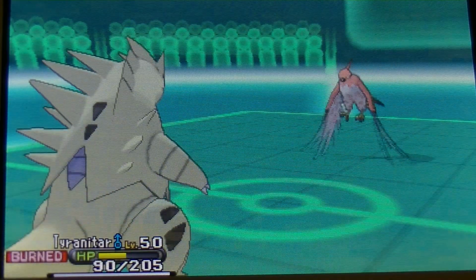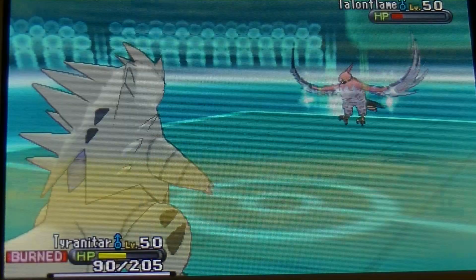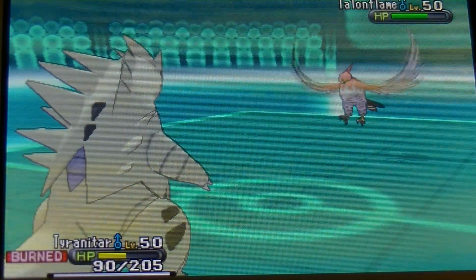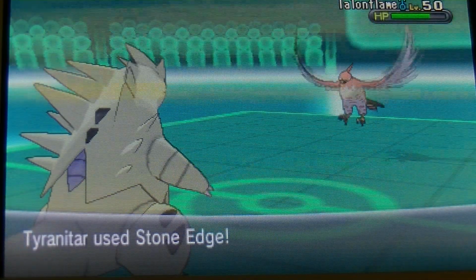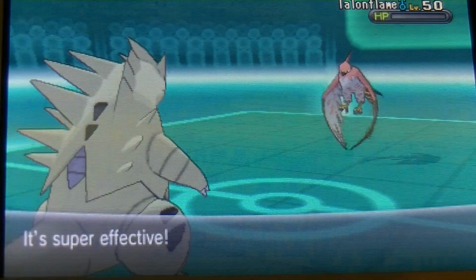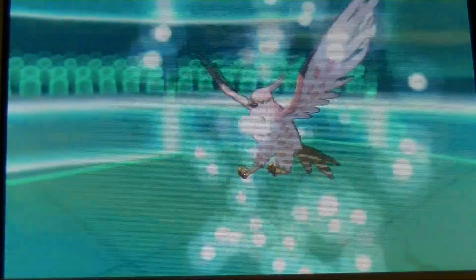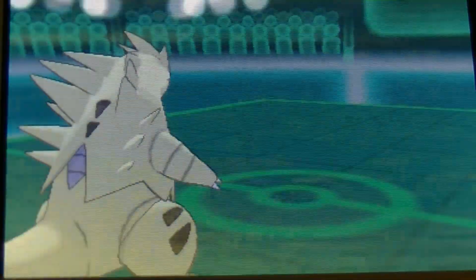Now, at this point, we have the most difficult part of the battle. His Galvantula is gonna come in, and something has to die on my team. But since I don't have anything faster than the Galvantula and I don't have any priority anymore, I have no other choice than to let some stuff die. Now, I have two options here.